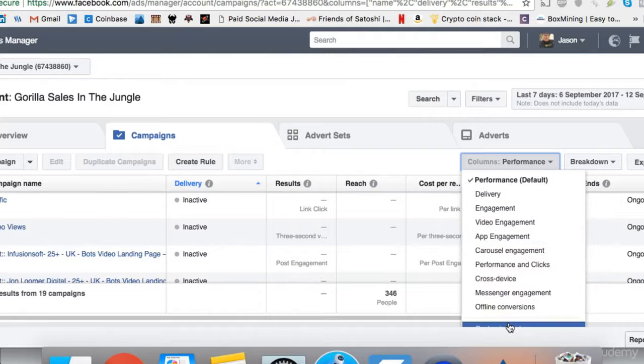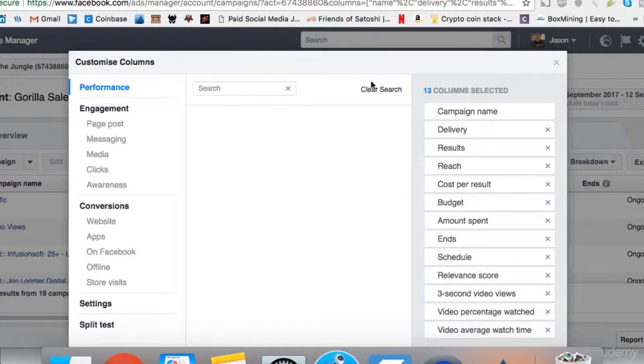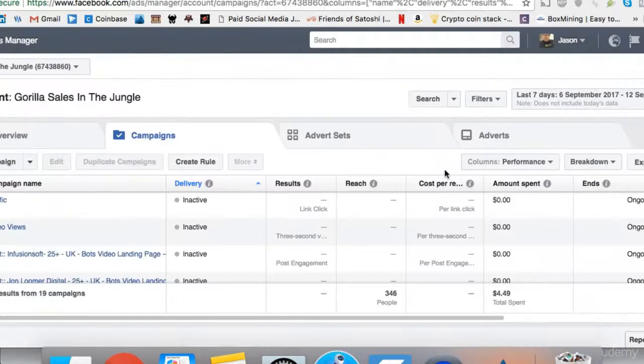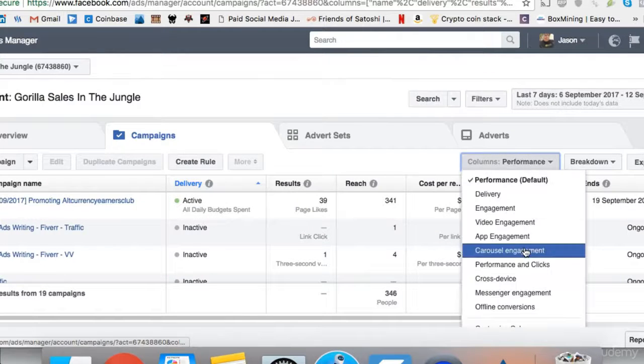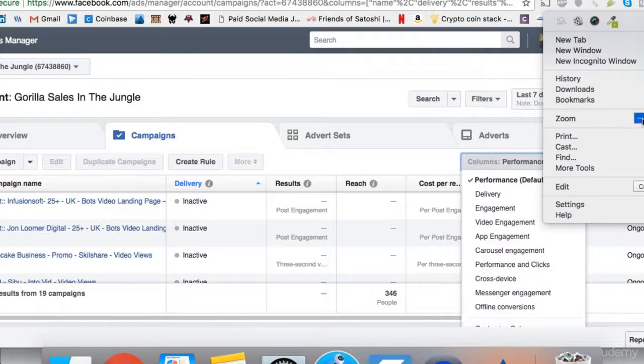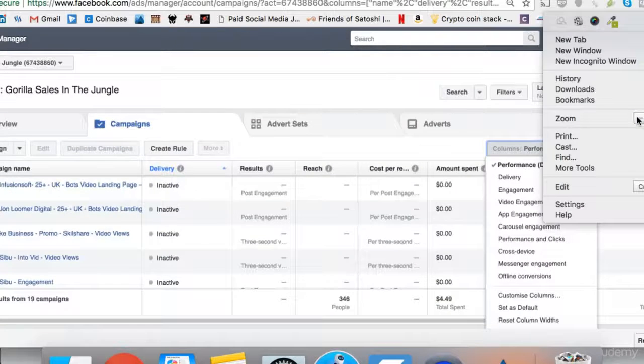If I move down, oh, sorry about that, technical problem. So if I change this campaign, just need to make the size of the page smaller.